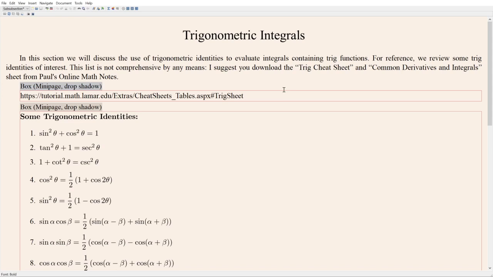And to be fair, it's going to seem extremely arbitrary and contrived, but this section here is basically just preparation for the next section called trigonometric substitution, which I think is going to be much more interesting. So bear with me. We'll get through it. Basically, this is just going to be some practice with playing around with trig identities. And like I said, it'll be preparation for the next section, which I think is a lot more interesting.